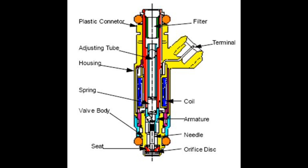Working of the electronically controlled fuel injector: when the ignition is turned on, the fuel pump starts pumping fuel to the fuel injector, and the timing, amount, and pressure of the fuel are governed by the electronic control unit. The ECU sends an electronic signal to the fuel injector through the electronic connection. These signals activate the electromagnets inside the injector, which push the plunger outward, opening the nozzle and allowing the fuel to be sprayed. After completing the cycle, the ECU signal stops, deactivating the electromagnets, and the plunger returns to its initial position, closing the nozzle and stopping the fuel spray. The closing of the nozzle is maintained by the plunger spring.